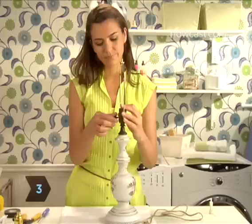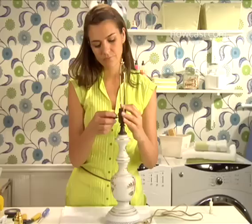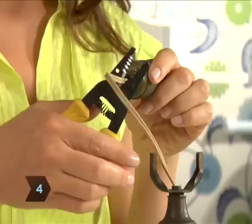Step 3. Turn the lamp right side up and loosen it with the screwdriver. For some lamps, it may be necessary to unscrew and take out the knob in order to unscrew the socket. Step 4. Pull the socket up about 6 inches above the lamp and cut the cord where it emerges from the bottom of the socket. Throw the socket away.